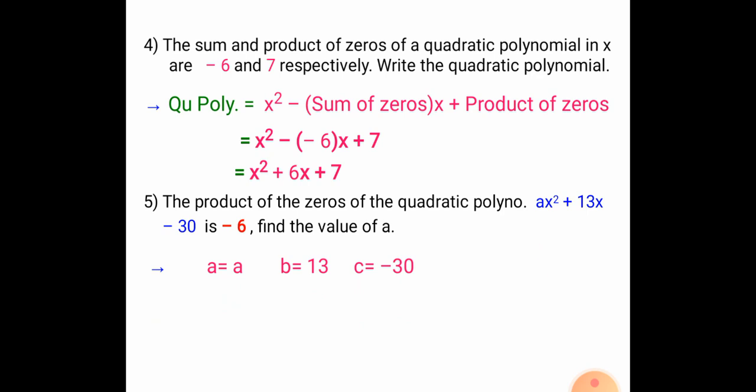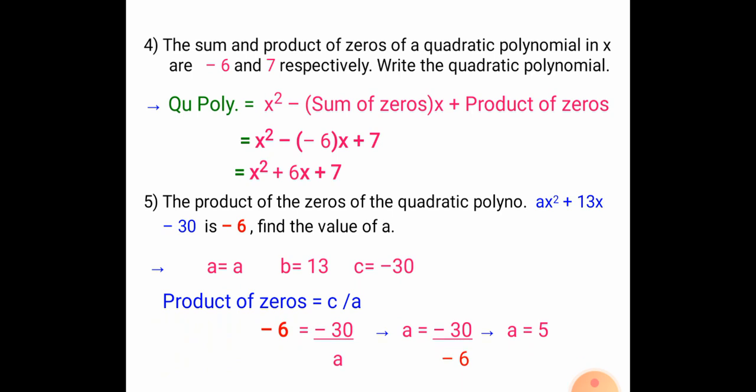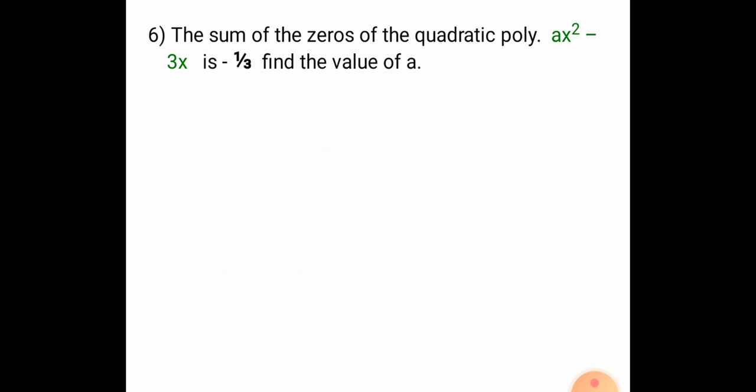Now since you are supposed to find the value of a and the product is given, use the formula product, which is c upon a. Now substitute. Product is minus 6 equal to c is minus 30, and below in the denominator a will remain a. Now you calculate the things and see that you get the value of a. So a you can put in the numerator and minus 6 will go in the denominator. Minus and minus cut, 6 divide with the 30 and you get the answer 5. That is the value of a. Correct.